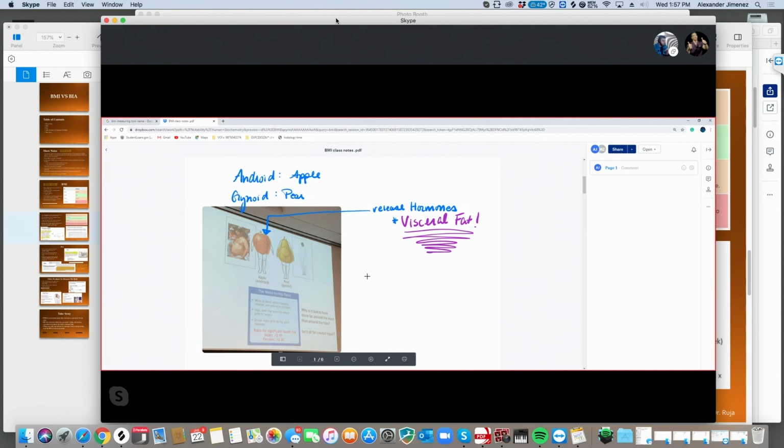So like Astrid was saying, adipose tissue does have an effect on certain things, so we have to take a look at adipose tissue at the cellular level. Normally, large amounts of adipose tissue in certain areas were meant for producing hormones, and not all adipose tissue is created equally. Here's the average individual who would have what people call a beer gut, and here's the pear shape, which is what a normal individual would have, as well as most females. So we have pear, which would be gynoid, and android, which would be apple.